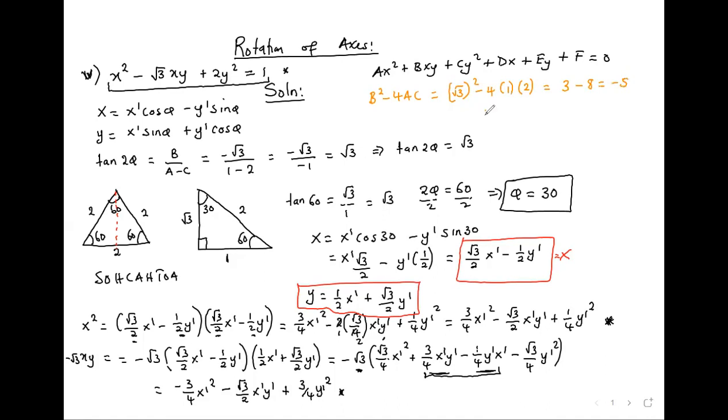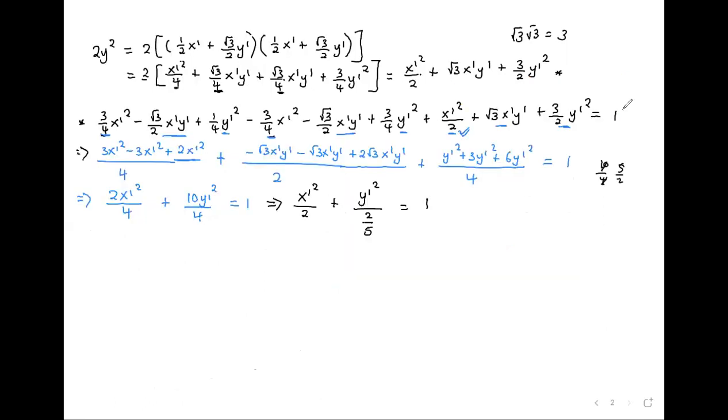And we said if b squared minus 4ac is less than 0, then you have an ellipse. So what you have is less than 0, so we have an ellipse. So as you solve, you know I should arrive at the equation of an ellipse. So at least you have a clue, so that when you get here, you don't get surprised or start doubting whether it's supposed to be an ellipse or a parabola or what.